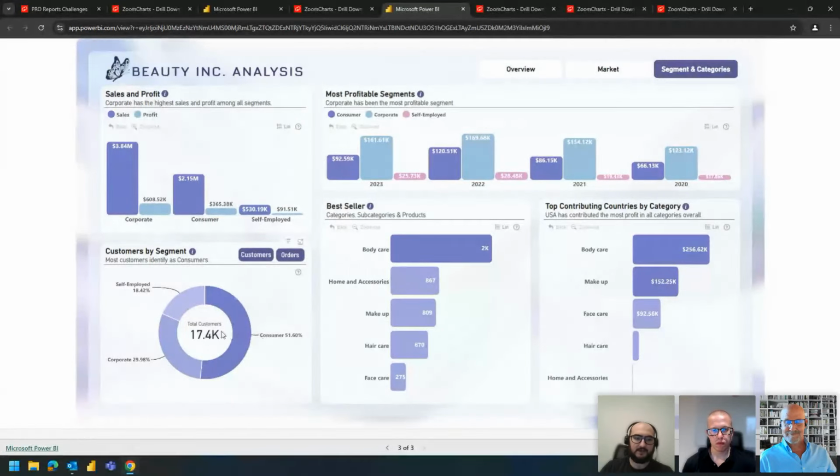Now, regarding the donut charts and having a card in the middle, this has been done a lot in this particular challenge, but one thing that everybody still missed: be very careful on visual order, how you're placing things and what is sitting in front and what is sitting in the back. If I hover over the card in the middle, you can see that visual headers have not been disabled. From an end user perspective, they're like, what is this? Remove visual headers, because you can do this for every single visual. If it's not needed, just completely remove it so it's not showing where it's not supposed to be.